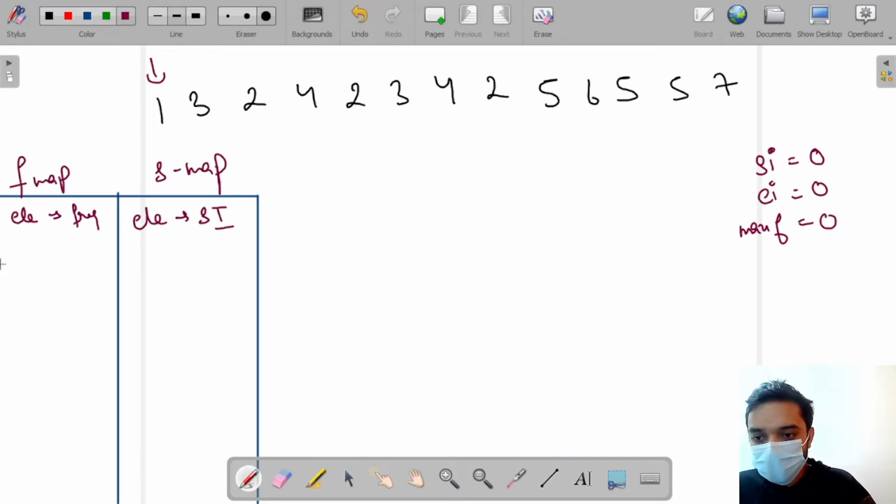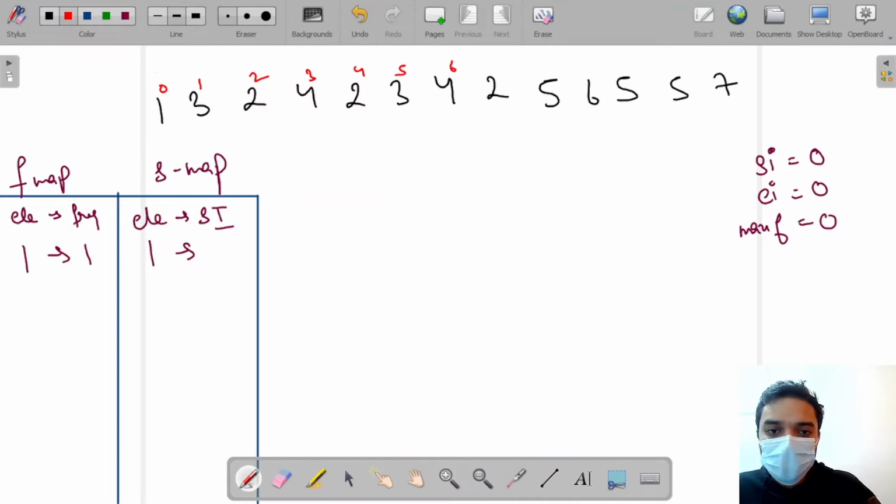Fine, yeah, so I am at 1. Its frequency is right now 1, and the element is 1. And its starting index I'm going to write here also. Wait, 0 1 2 3 4 5 6 7 8 9 10 11 and 12. Okay, so I was here, right? The element is 1 and the frequency is 1 right now, and its starting index is 0. Now I'm here. I have to iterate the whole array right now.